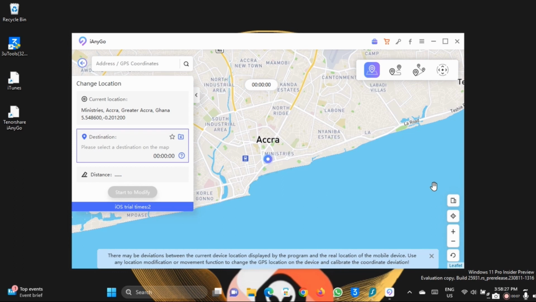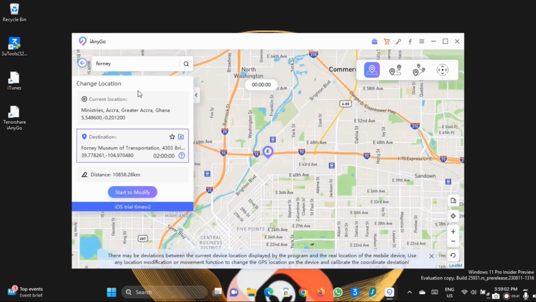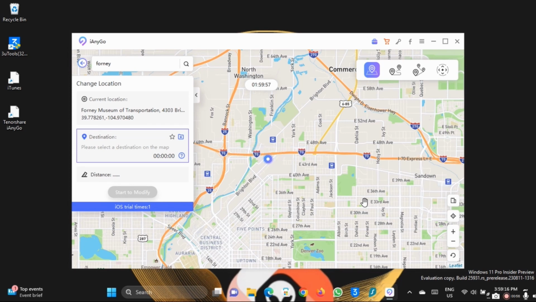So from here you can see the same location that is being set in our device is something that we are still having over here. So for us to change the location or the coordinates, all we need to do is to come over here. Let's say that I want to assign myself to be in Texas. Okay, let's say that I want to be in Phoenix. Click here and search for Phoenix, United States. Let's say I want to be in the museum. All right, so when you select the museum, you tap on start modification and click continue.